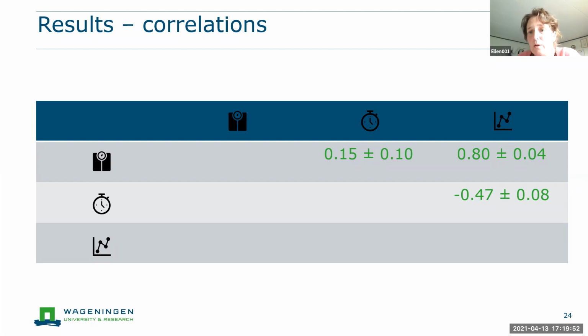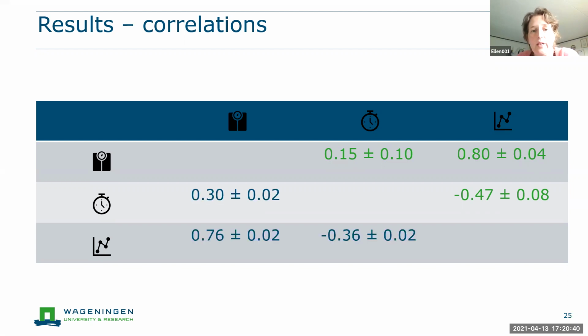We found that when development time increased, body weight also increased. So this is a positive correlation. And for insect producers, this is not favorable. But as you can see, the standard error is quite large. So this genetic correlation is not significant. For growth rate and body weight, we also found a positive genetic correlation, meaning that when the growth rate is higher, pupa body weight is also higher. And we found a negative genetic correlation between growth rate and development time. If we then look at the phenotypic correlations, these are in the same direction as the genetic correlations and are also comparable with literature, what we found.